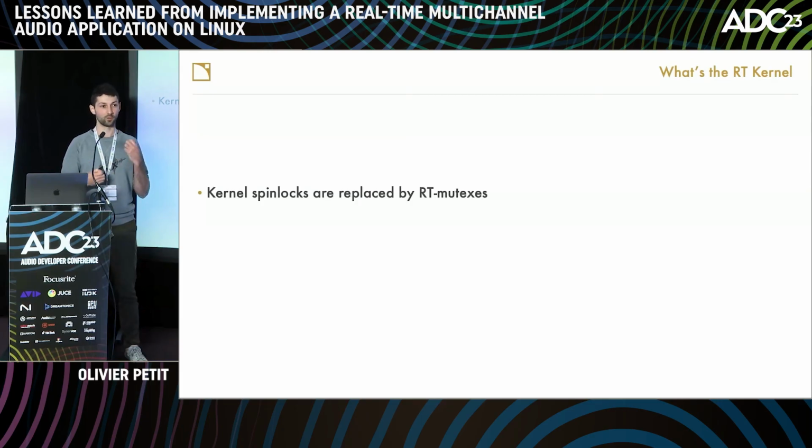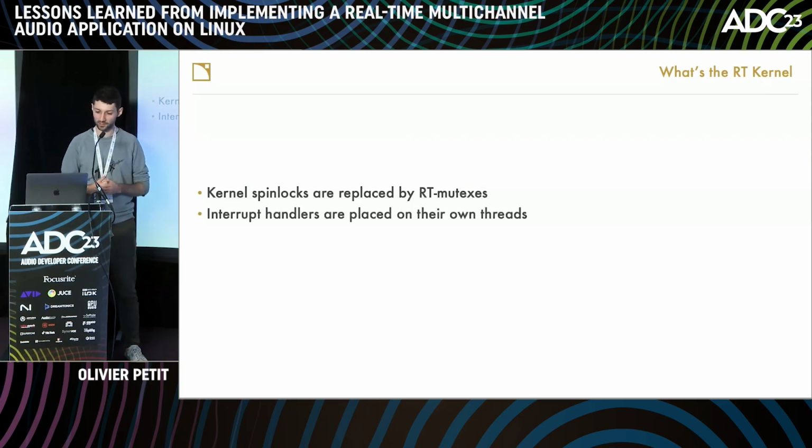The operations that are protected by those spin locks are pretty short. But what this means is when you're in those spin locks, you don't get a chance to interrupt the task that's currently blocking it, or the task that's waiting for that lock. So all the spin locks are replaced by real-time mutexes. That's a big change. All the locks in the kernel are replaced from spin locks to RT mutexes.